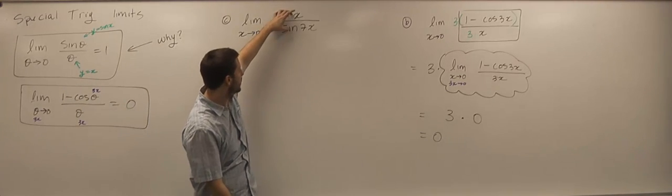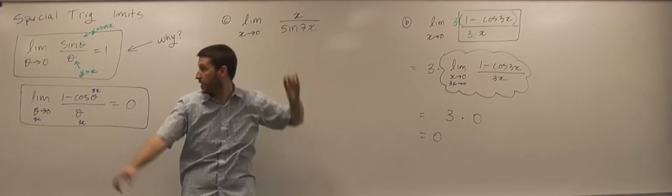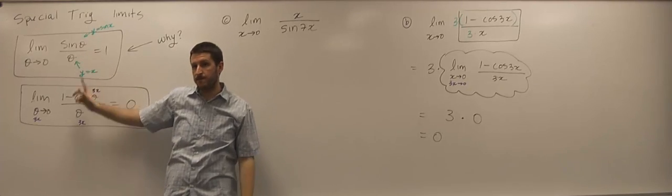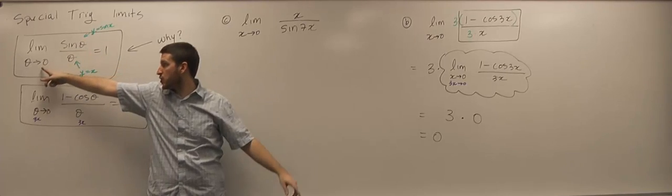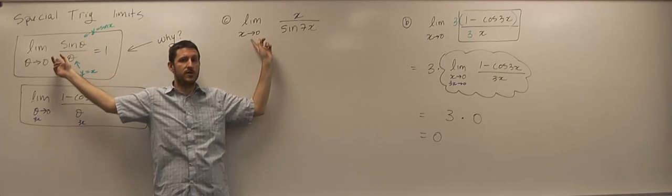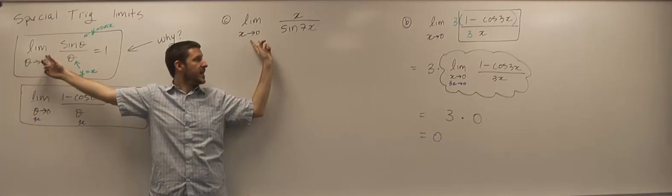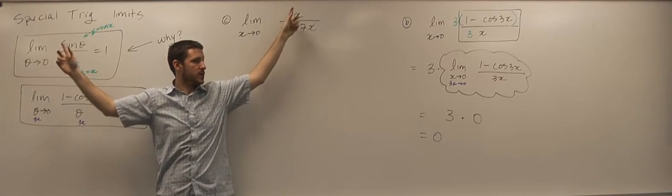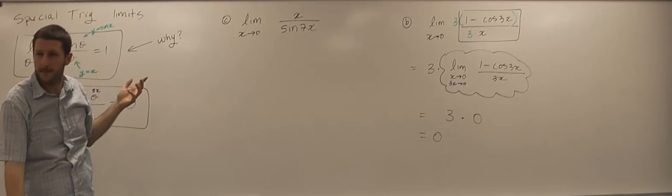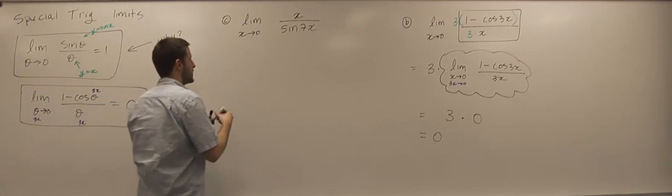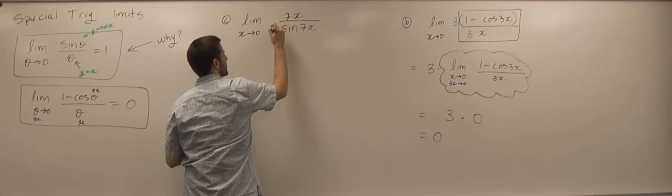So you're seeing this trig function in this x, and you're thinking you want to use one of these. But in order to even start using one of these, first you want to make sure you're going to the right thing, but since we're going to 0, that's not a big deal. But second, you need to make sure these match. So how are we going to make them match? Multiply 7 on top and bottom, right? So you can put in a 7 here and a 7 here.